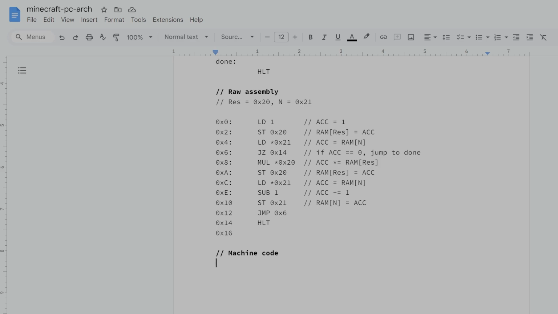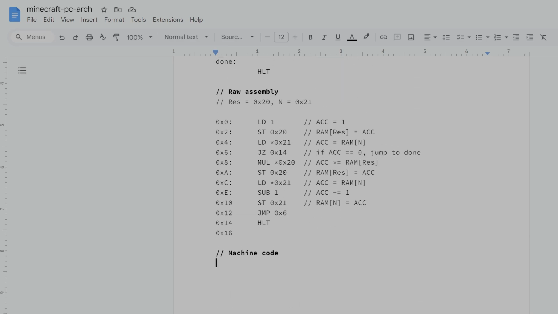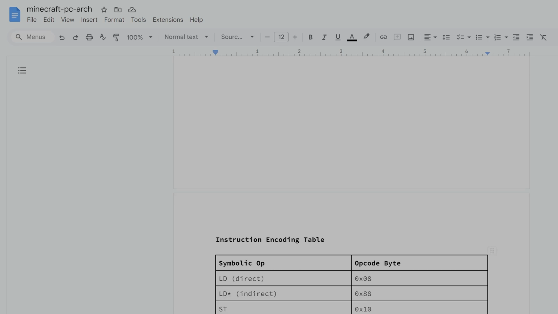So our load instruction, load direct, is 08. So we're going to do 0x08, and that 0x01 is our data argument value. Same thing for store. Our store is hex 10.